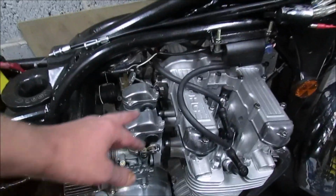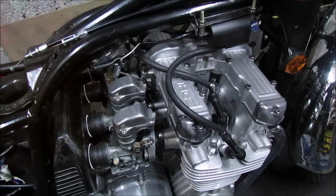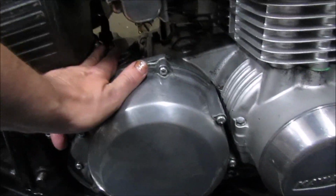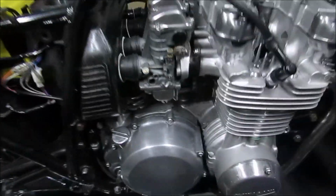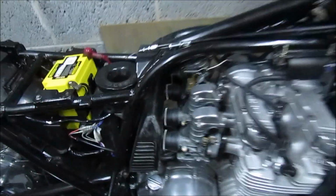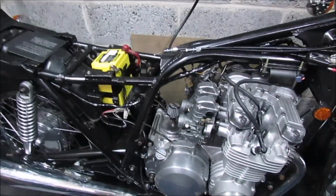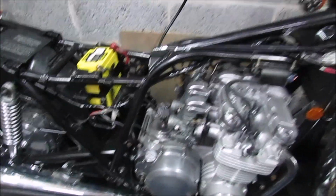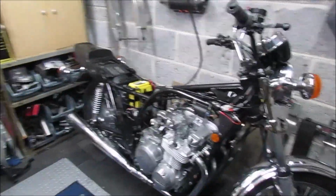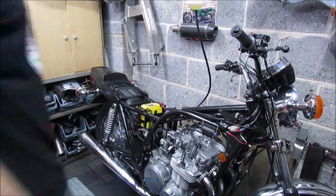I think what I'll do is whip the carbs out. I'm going to remove the airbox and then put the carbs back in and put a breather filter on the breather. Take out the airbox for now. Right, so airbox is out. Put a breather filter on the crankcase. Carbs back in. I just want to see if this makes any difference whatsoever.